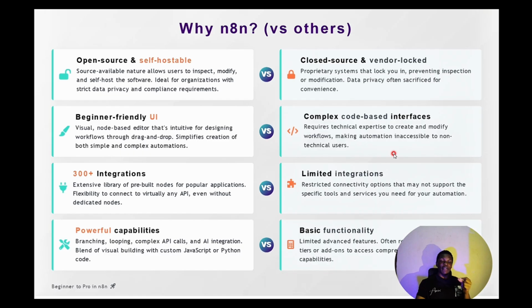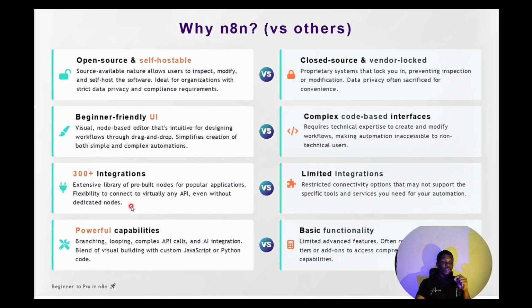And you can build complex workflows using n8n. You can build literally almost anything using n8n. Other platforms have complex code-based interfaces that require technical expertise to create and modify workflows, making automation inaccessible to non-technical users. So in other platforms, if you are not technical enough, you might not be able to create complex workflows.